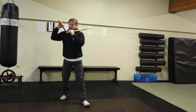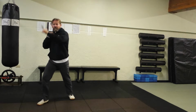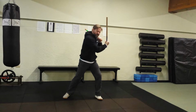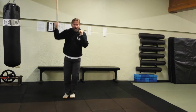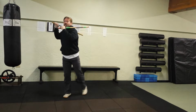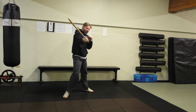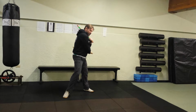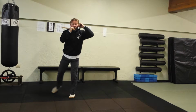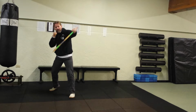So review: 1, 2, 1, 2. Numbering system, upwards uppercuts: 3, 4, uppercuts, 3, 4. High to low, stepping back, high to low. High forehand is a 1, low backhand is a 4. On the left, high forehand is a 1, low backhand is a 4.